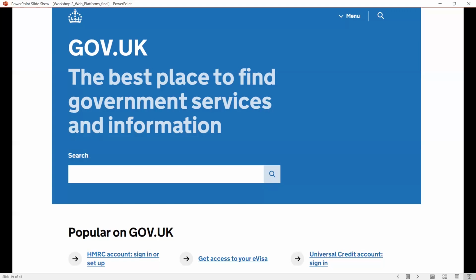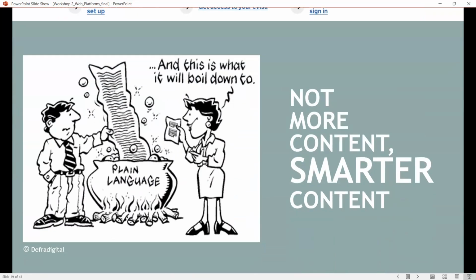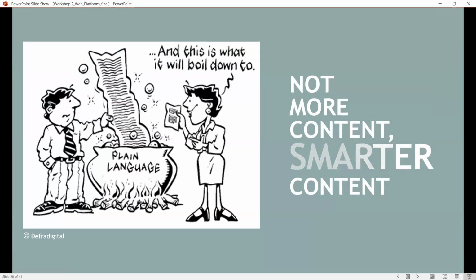And the reason for that is because they spend a lot of time on writing content for this website with the user in mind. So if you want to have returning visitors, I think this basically also applies to the content on your website. If you have a user in mind when you are writing your content pieces, I think you cannot go wrong, basically. So after all, it's really not so much about more content, but smarter content.